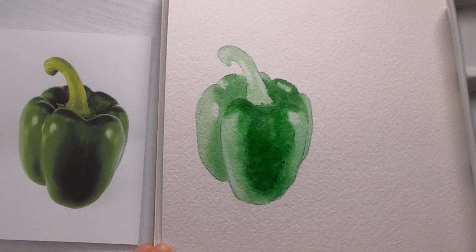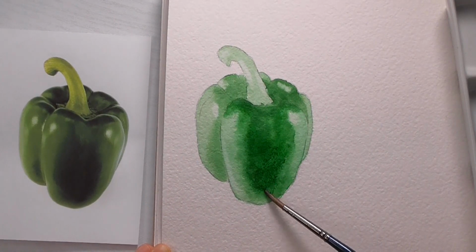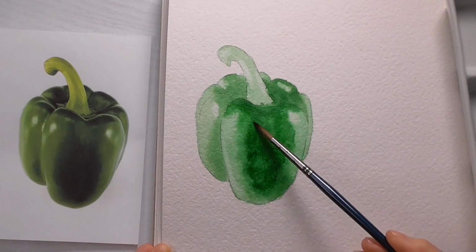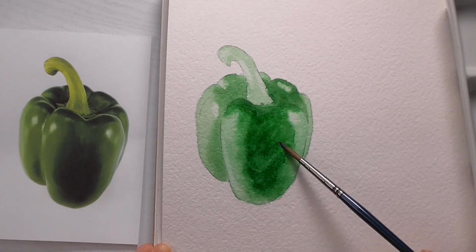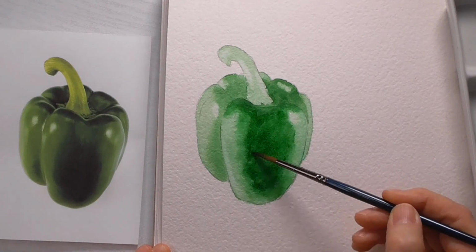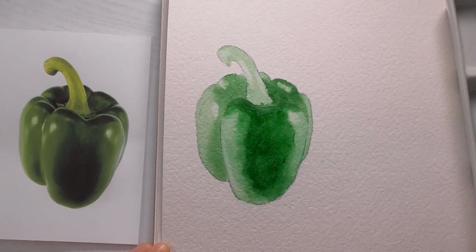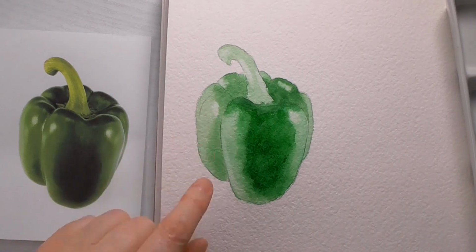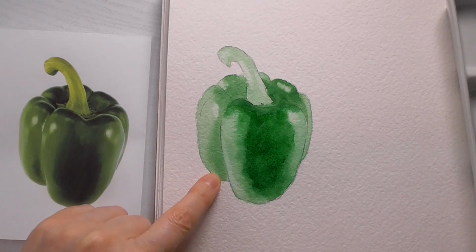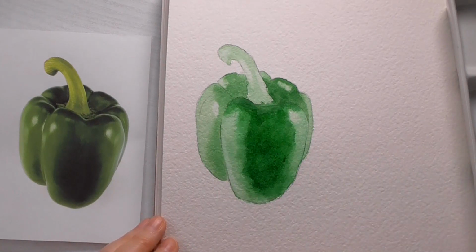Rinse my brush again, flick it again, and then just swoosh back and forth to blend that more evenly in that shadow area. Okay, so I'm going to now moisten the next segment, but I'll need to have dried this one first, okay?